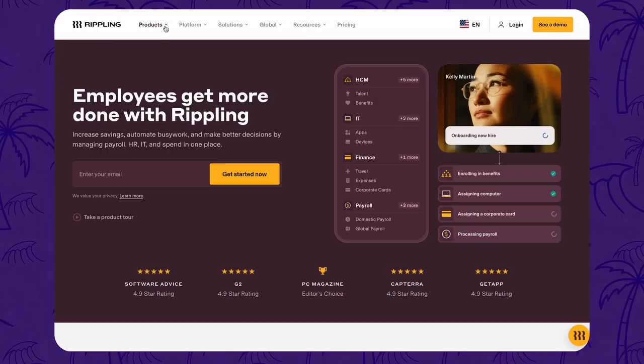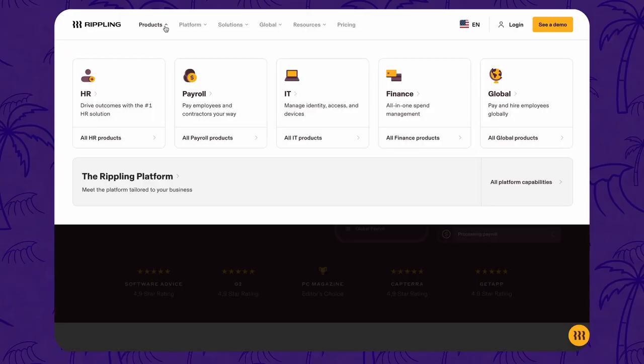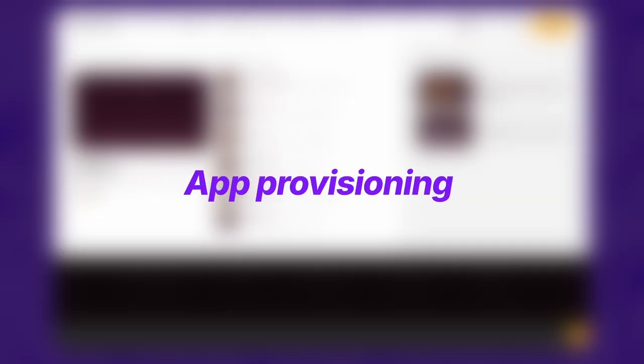The eighth tool on the list is Rippling. Rippling is not really HR software. It is a workforce operating system. HR, IT, and finance, it's all automated and connected to it. There's also device management, app provisioning, global payroll, expense management, 600 plus integrations. So if that sounds like a lot, it actually is. And that is kind of the point of Rippling.